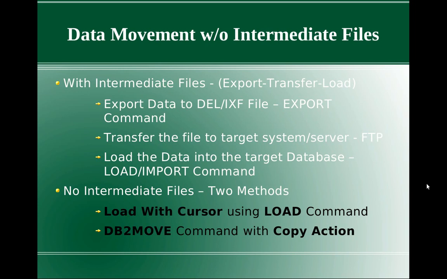The traditional approach is with intermediate data files. So it's a 3-step process: export, transfer, load. The first step is to export the data to DEL or IXF file format using the export command. Then you have to transfer the file to the target system or the server using FTP command. The third step is to load the data into the target database using load or import command. So this is a 3-step process.